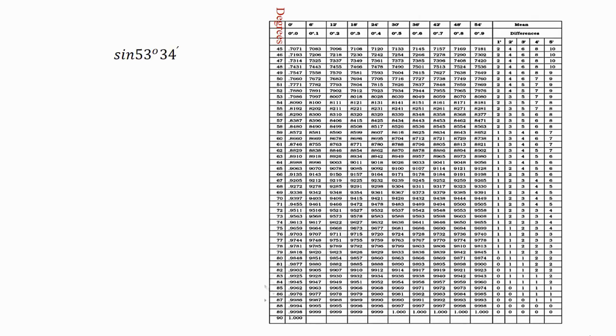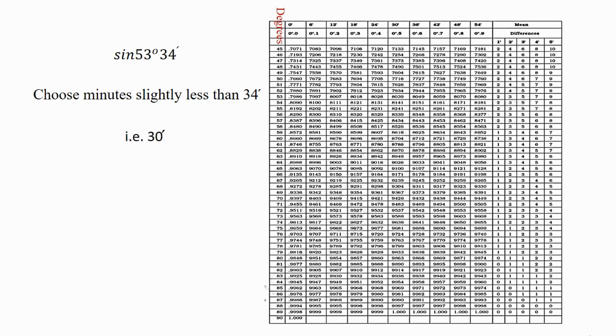Now let's take one more example, sine 53 degree 34 minutes. Now here you can observe, student, there is no 34 minutes column in the given table. So in this case, how to find sine 53 degree 34 minutes? For that, student, what we have to do is choose minutes slightly less than 34 minutes from the table.